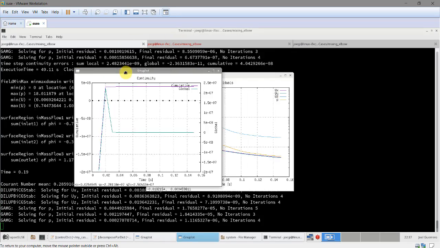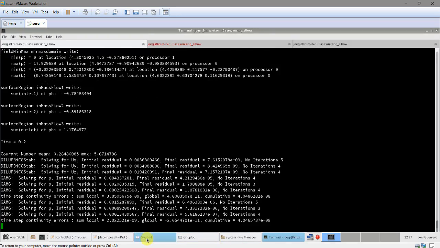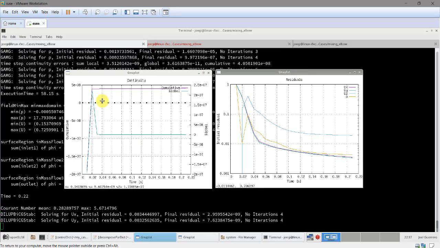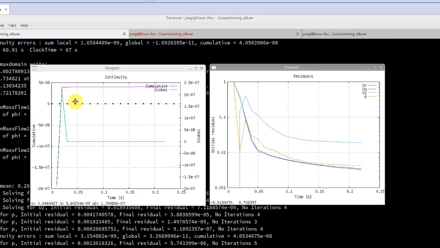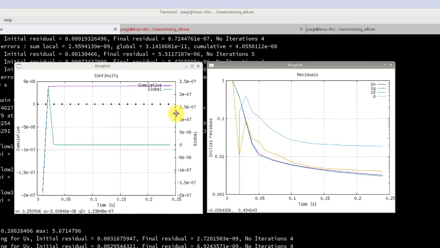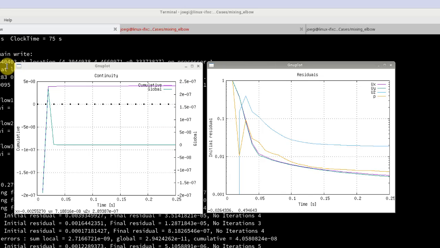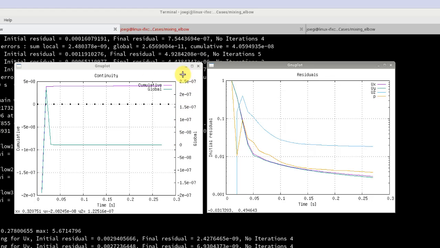And here we have our continuity errors, and then we have our residuals. Okay, let me check. So remember, the continuity error can be positive or negative, but it needs to be a small value. In a steady case, you will expect low values on something like this, probably even lower. For a steady simulation, sometimes it's difficult to force conservation, and maybe you will get something higher.